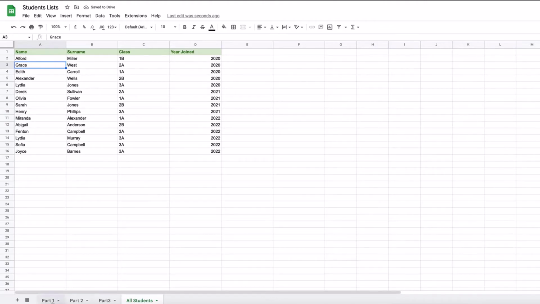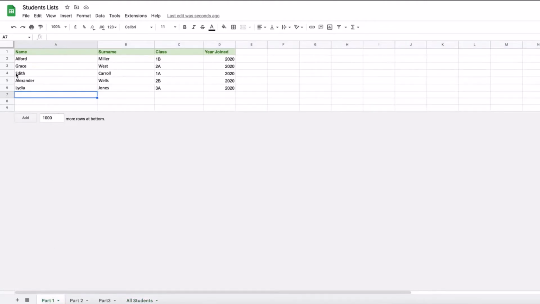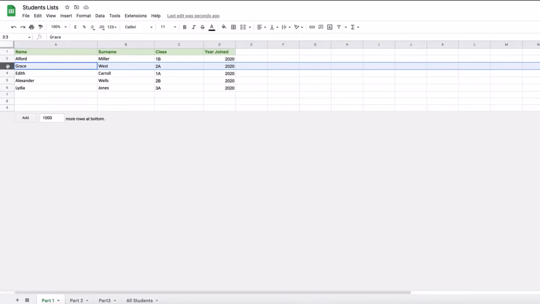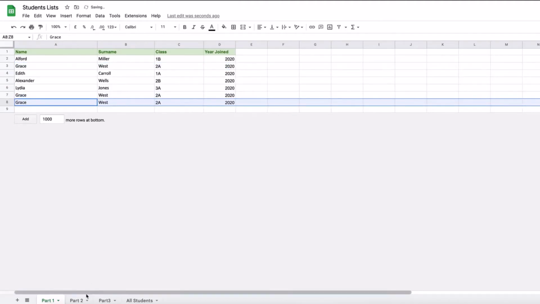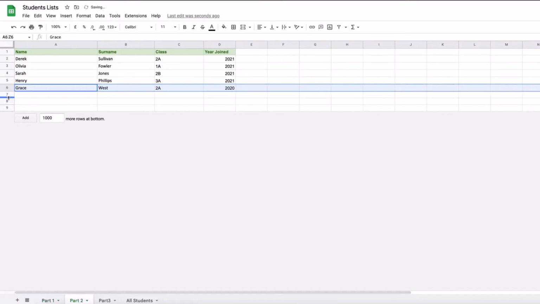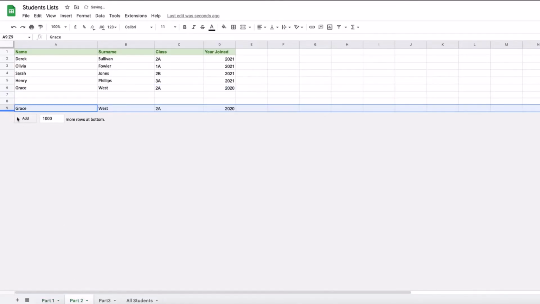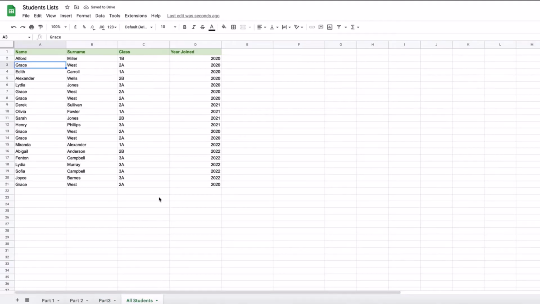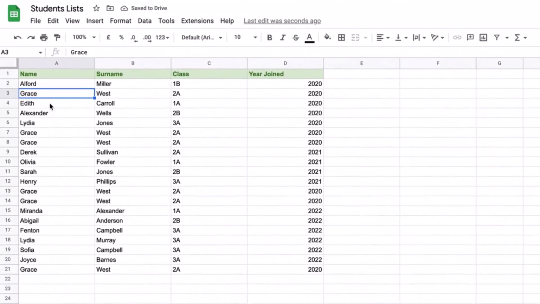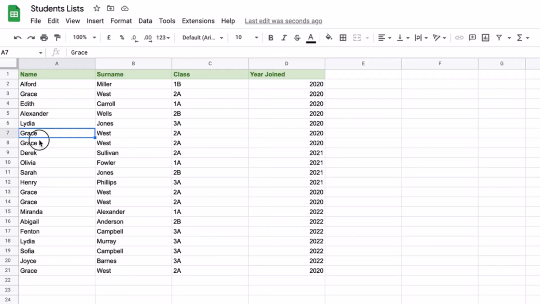Now let's add in another one. Let's go ahead and copy Grace. And let's just add in an extra row for Grace and another one for Grace. Let's add in a Grace right here as well. And let's add in a Grace in row 9. So we're going to just leave these two blank. And then let's add in another Grace here at 10. Now, our master will automatically read that. And as you can see, we have Grace, Grace, Grace, Grace, Grace, and Grace. It has automatically removed all those empty rows.